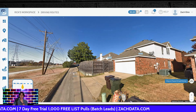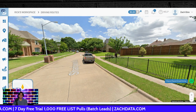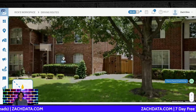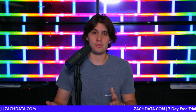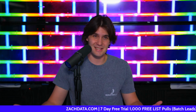Keep going. But really, if I want to keep going, I can keep just driving around here and adding leads on here. So it looks like a little nicer part of town. So I'm probably going to ignore some of these, but I can keep looking here and just seeing if there's any signs of distress. If I'm going here, I can just click this one and just add it on if I really wanted to. Overall, guys, for virtual driving for dollars, you can use both of these softwares, but that's really going to be the best way for you to have the best chance of success.